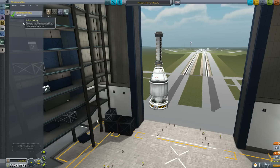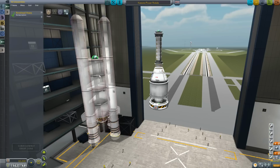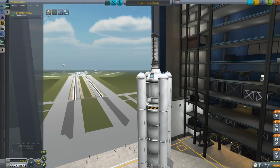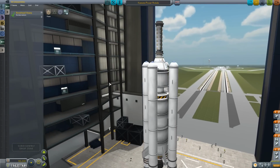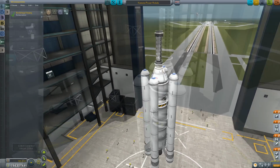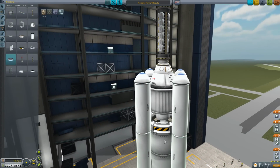So we want this one, I've called it Bonehead Heavy. We just take one of those and plop that on the bottom. How easy and simple is that? Very cool, isn't it? Right, let's do this without the bottom stage in the way.